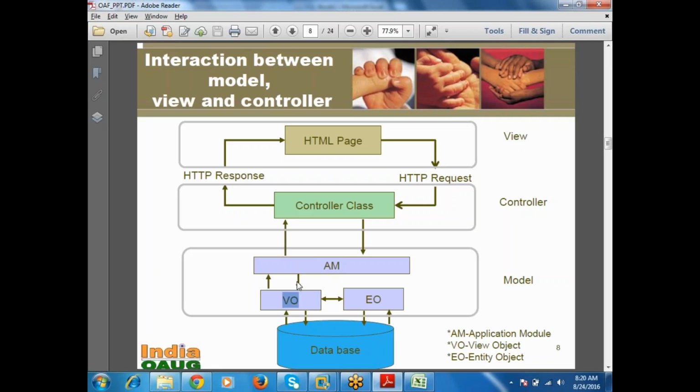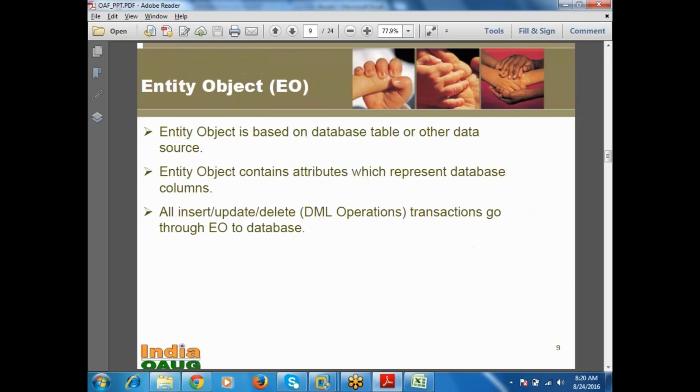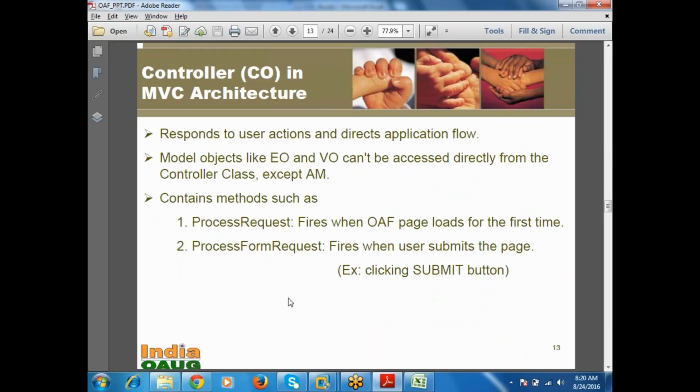So directly we cannot access the view object or entity object. You can access only the AM first, then go to the view object. Model objects like EO and VO cannot be accessed directly from the controller class except the AM.